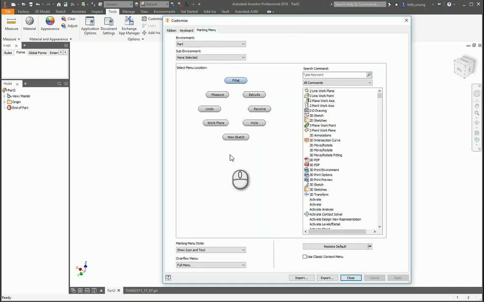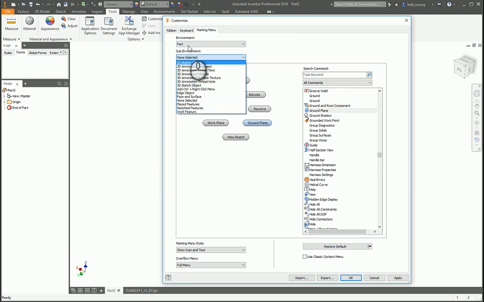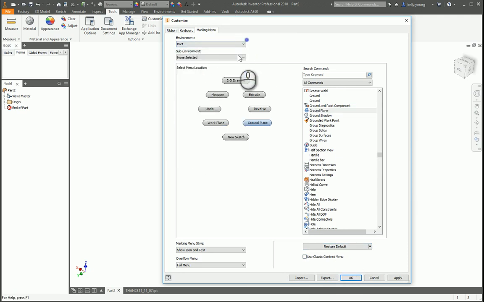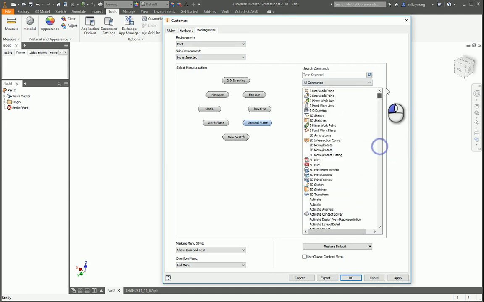Marking menu here. There's a couple of shortcuts you can do. If you don't ever use the whole command, you can remove it, reset it. You can go over to here, basically say, whole ground plane, things like that. If you click OK, you can restore to default here. Sub environments, part environments. Just kind of go through here and look at if you're using a command a lot and you're like, man, I hate having to come up to the ribbon and find it. Come through here, select it from the list, and then when you right click, it'll come up and you can just select it real quick.